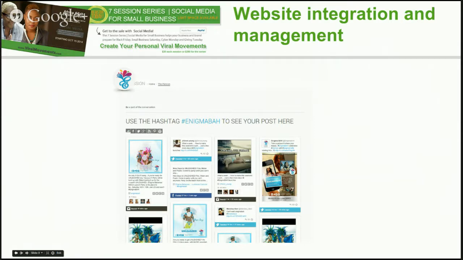Social integration. If you look at the demonstration here, this is one of the clients that we are working with, or we've been working with, and we have a hashtag. We talked about hashtags in the previous session, where we talked about hashtags, polls, and all of these other things. The hashtag drives the conversation. A unique hashtag helps you drive a conversation you're interested in.